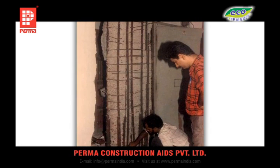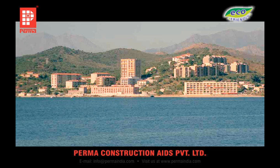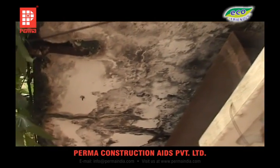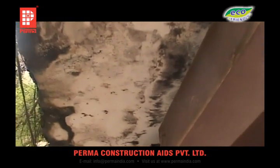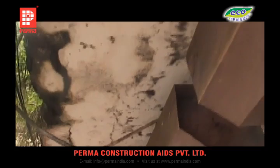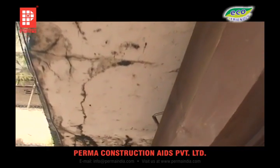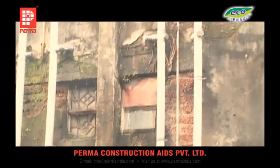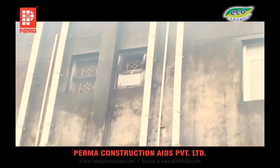The onset of corrosion in a building can be diagnosed from the presence of cracks and swellings in the areas of beams and columns where steel reinforcements are expected to be. Such cracks suggest an advanced stage of corrosion. Buildings in coastal regions are subjected to corrosion faster. Careful removal of cover concrete — after providing adequate supports whenever required — exposes corroded steel, which shows reduction from its original size. Such buildings are unsafe for living as they can collapse any time.